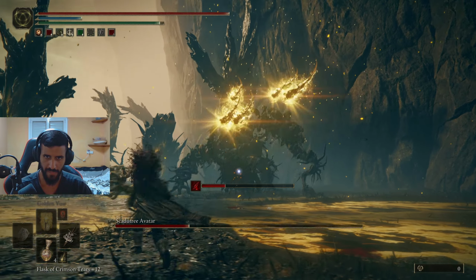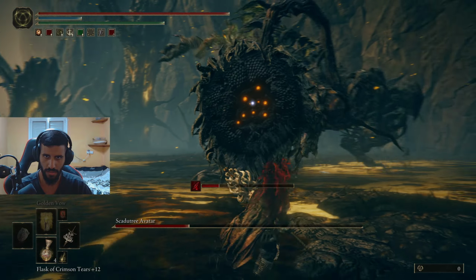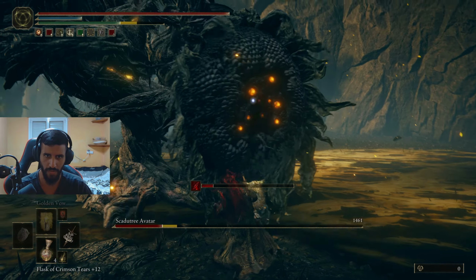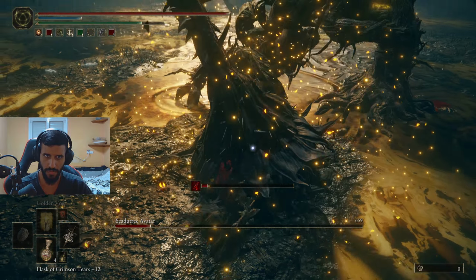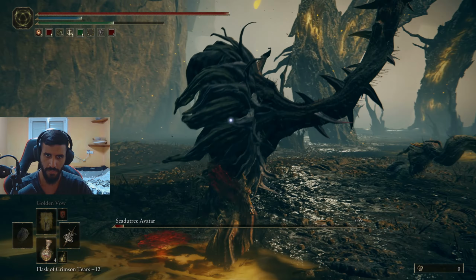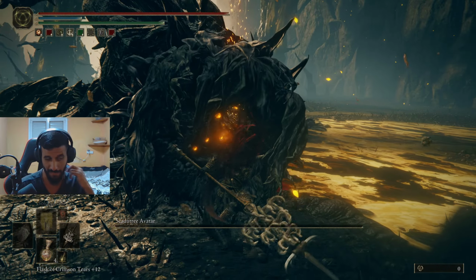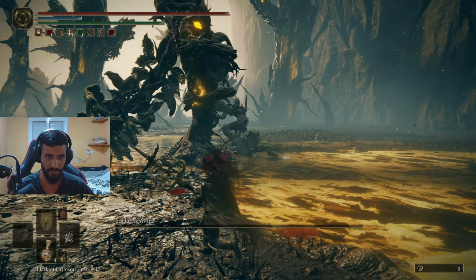Okay, we need to do this. And roll. Oh my god, I almost didn't see that. There we go. Now we shouldn't get hit. Perfect. Okay, I think I realized how it worked. Charge. Perfect. Okay, four flasks, but we're full HP. I guess it's fine. We can do this. And we're also full FP. I saved it especially for this phase.